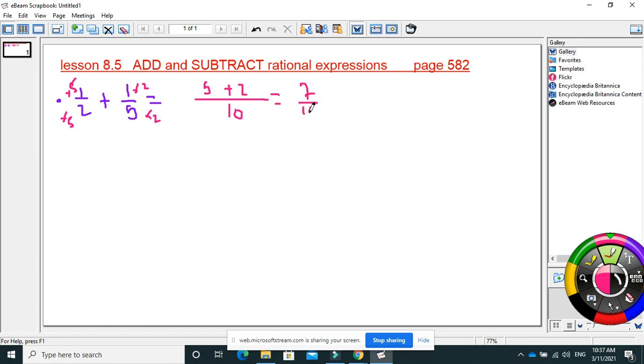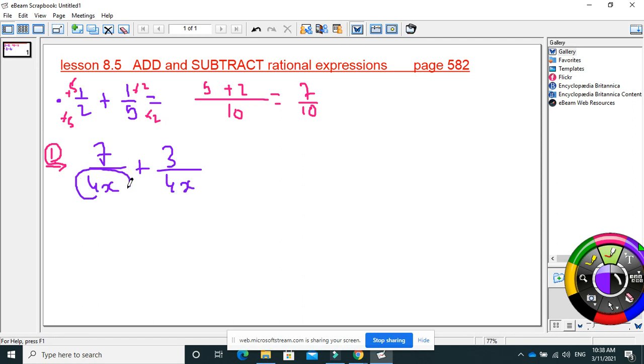I will have the same idea here, but my numerator and denominator are not numbers, they are expressions. So that's why I need to be careful for the condition. So I will give you a first example, example 1, a simple one, then I will make it harder and harder. If I have, for example, to add 7 over 4x plus 3 over 4x.